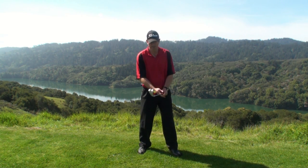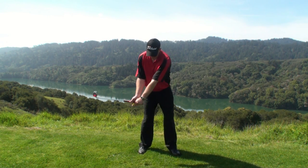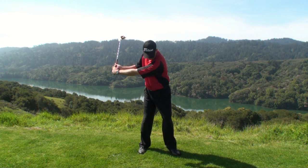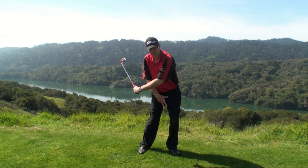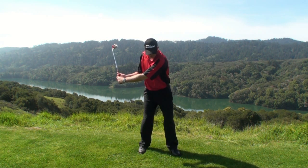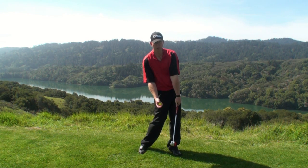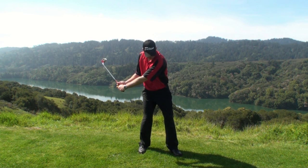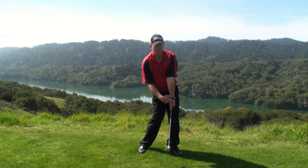Using the slinger with this impact drill, what we can do is practice going to a halfway back or three-quarter position, utilizing the correct sequence of motion on the downswing. Shift back onto the front foot, followed by your rotation. What we're going to do with this drill is literally swing it down to impact and hold. What we're looking for at the impact position is the left arm and the club shaft lining up with a flat left wrist.